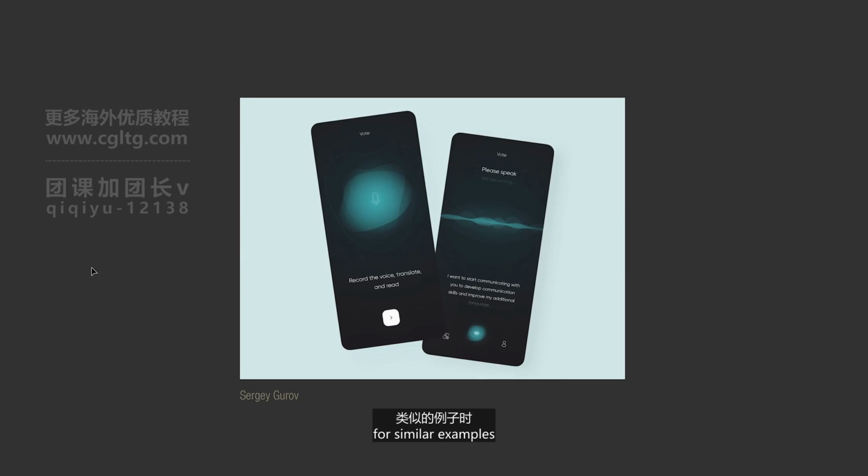So while searching for similar examples, here's one I found that I think is effective. This is a UI design by Sergey Gurov, and this is not the exact same shapes and colors, which is good. But it is very clear communication. So it's using the symbol of a microphone here and some sound waves as well, but also this overlapping abstract blobby shape, like with Siri, that reinforces that an AI assistant is listening. So using this app, I don't think there would be any confusion. Probably doesn't even need the microphone or the sound waves, but this is a newer technology, so often it is better to over-communicate it, and it doesn't make it look crowded or inelegant by any means. They're just using these shared symbols to communicate clearer.